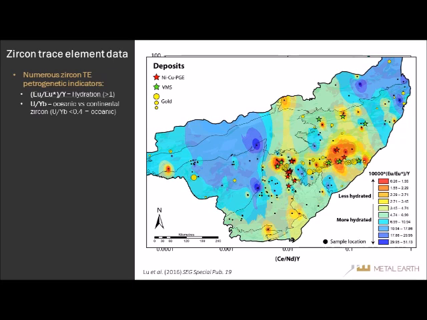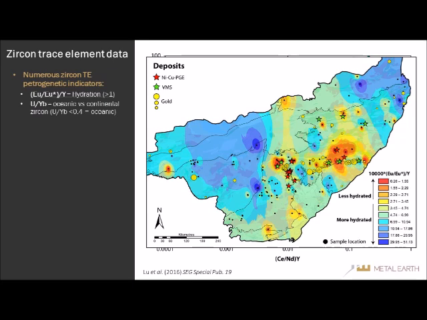So if we look at this spatially, we can see that the least hydrated rocks or crust is forming in the areas where we saw the most juvenile hafnium and the lightest, most mantle-like oxygen. So we're seeing correlations between all these different systems. To the east and west, we have more hydrated crust. In the central area where the ore deposits are, we have less hydrated crust. And if the diagram before is any suggestion, potentially also less oxidized, more reduced.